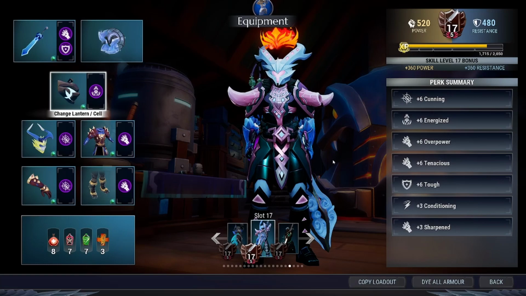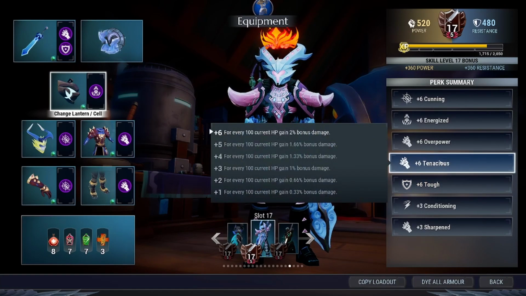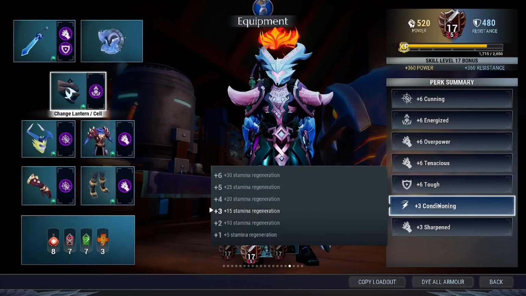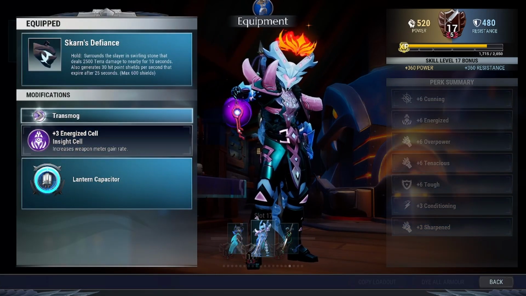We have Iceborne again for this build. This is going to have Cunning on it, Energize, Overpower, Tenacious. The more health we have, the more bonus damage we're going to get. And Tough, we got more max health, which works with Tenacious, so that 2% bonus will just keep on ramping up every 100 health. Conditioning, stamina regeneration is a lot faster, and then Sharpen. Scarn's Defiance is going to have Energize on it.